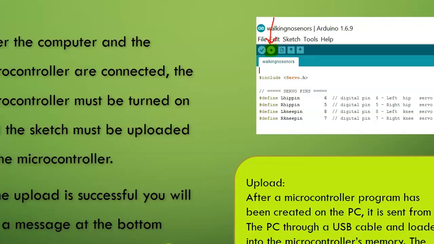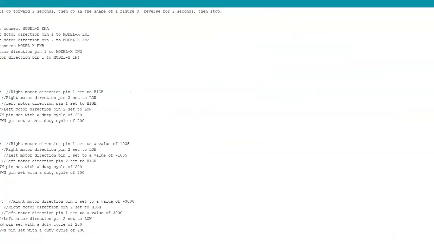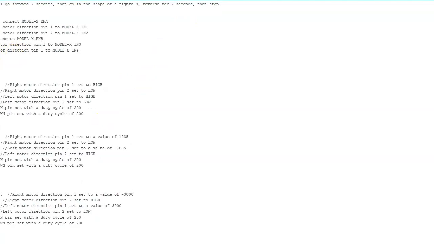After your hardware is set up, now you need to figure out how to upload the program to your Arduino so that it can perform the task you want. So let's go back to the sketch.